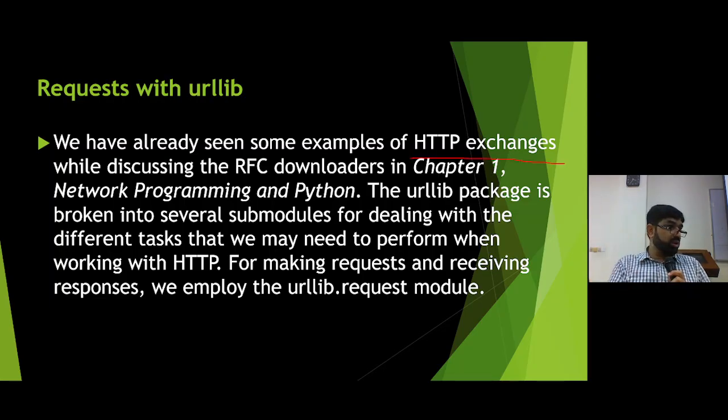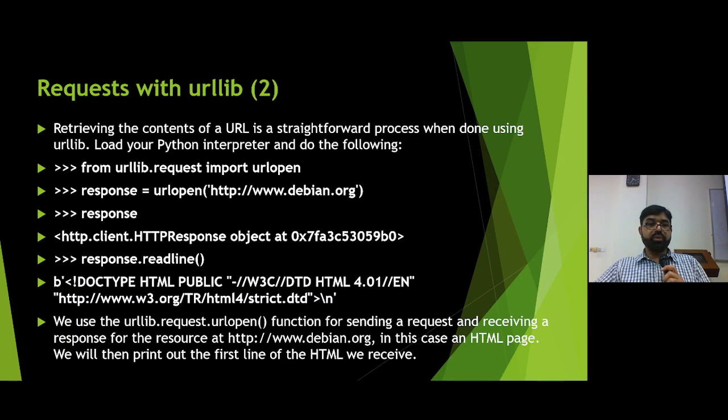We have already seen some exchanges. Basically, this is discussing chapter number 1, which I did not cover. You just go and read. It's not much, but we have basically covered everything in chapter 1 as introduction. But in this book, they have used the urllib package in the first chapter as well. The urllib package is broken into several submodules for dealing with the different tasks you may need to perform with HTTP: making requests, receiving responses. Okay, so now we are going to implement it. That thing we will do in tomorrow's lab as well.